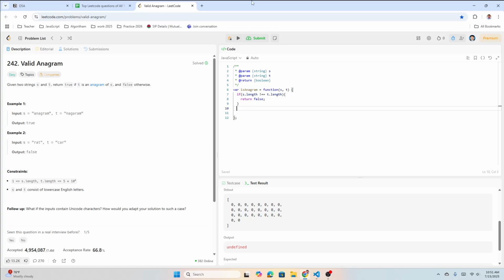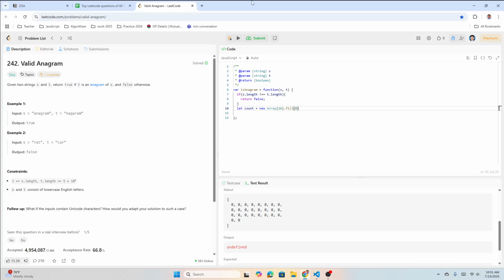Let's call it count. I will generate a new array with 26 length, and I will put 0 in each of them, fill with 0.